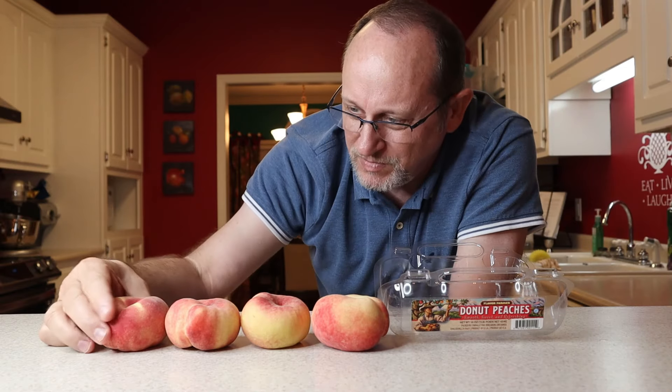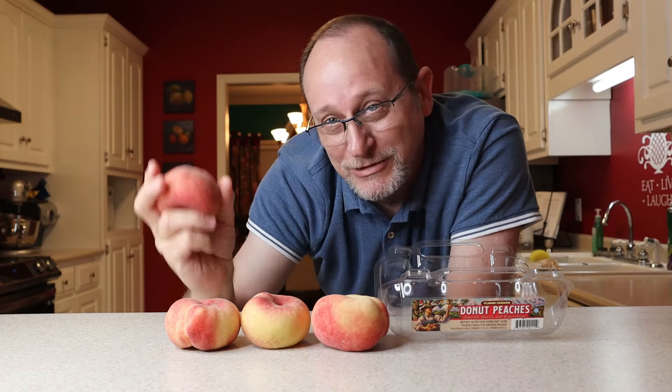You may not have had a peach before, but if you have you're probably looking at them saying yeah, them look strange. We'll see how I Know Chris tries one and see if they're tasty tasty or yucky yucky. I'm gonna try one of these peaches. Now if this don't taste like a peach I'm gonna throw it — no I'm not gonna throw it, my sister would kill me. Hopefully it's gonna be sweet and taste like a really good peach. Here in the state of Georgia where I'm from, we're known for our peaches, so I know a good peach when I try one. All right, let's give it a bite.